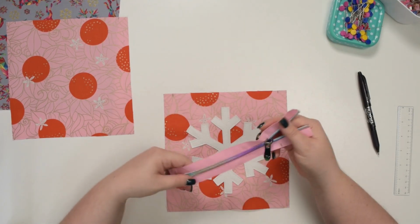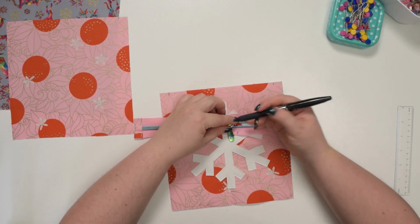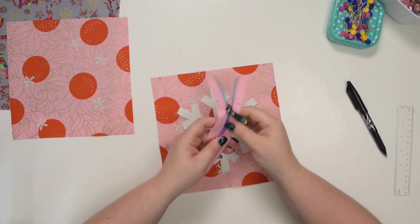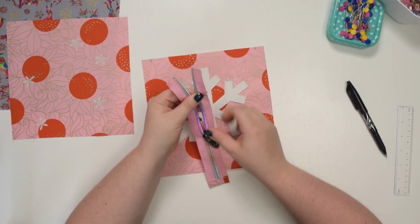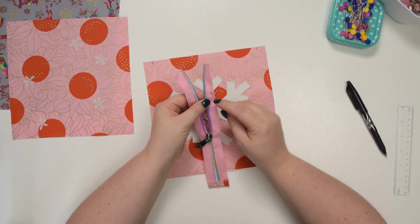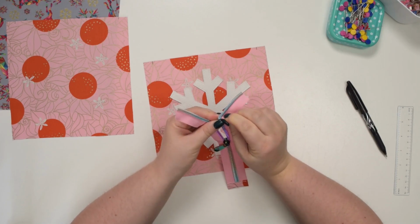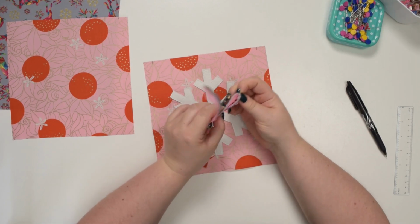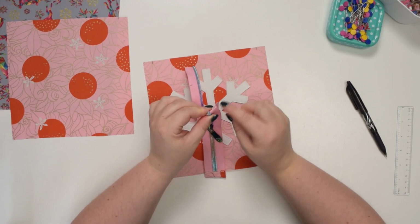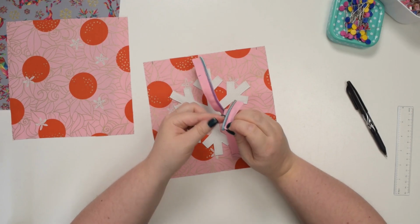So you can do that on both sides. I'm going to use this notch to mark it on the other side of my zipper. Here you go. Then we're going to fold our zipper by 90 degrees. So when you have that notch, you're going to pinch your zipper at that notch, just like that, fold it onto itself, and then you're going to bring that fold towards the zipper teeth or the zipper coil.